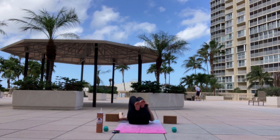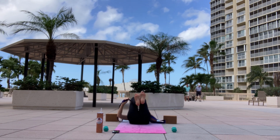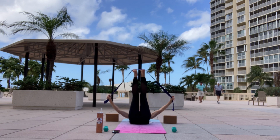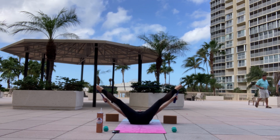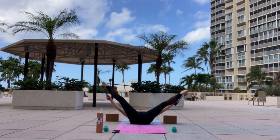Gorgeous. If you have a strap that you're using this morning, extend those legs, feet up, thread the strap underneath the feet, push up to the sky and straddle. Soften up the knees, hold on to the ends of the strap. As wide as we can, rock on the low back, left and right.